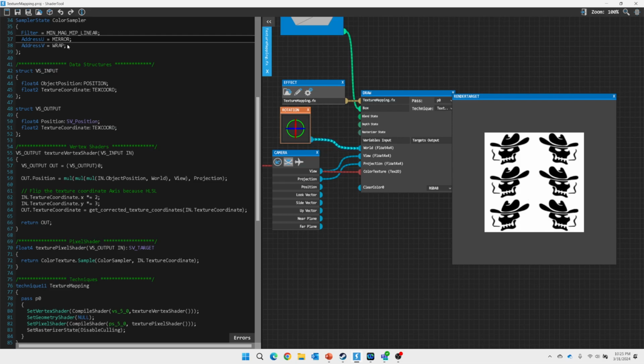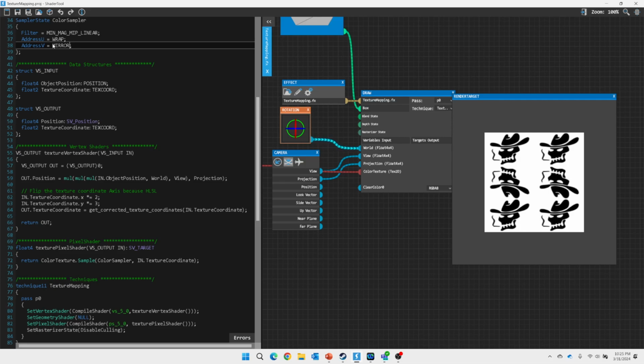All right. Now, what if we wanted to just leave these as wrapped and we wanted to make it just vertically to mirror? There you go. It's just the middle ones flip. Okay, so you get the point here. You could really go crazy all day with this. Okay, let's take a look at those other two techniques.